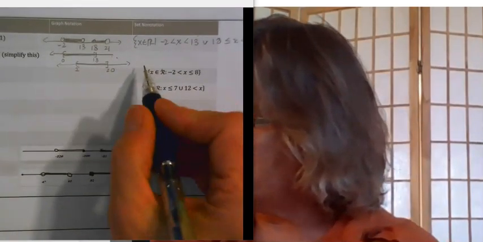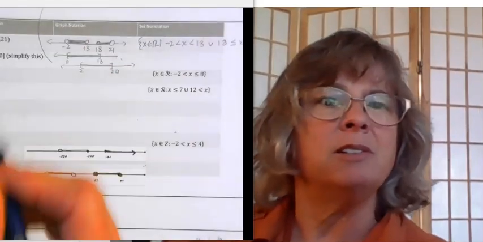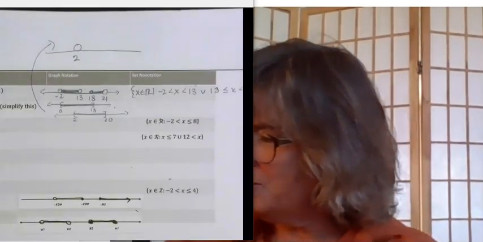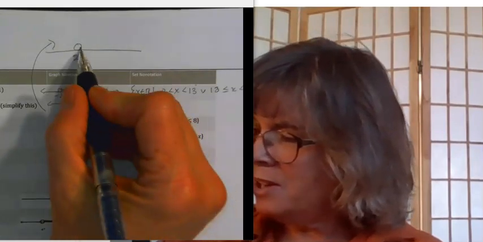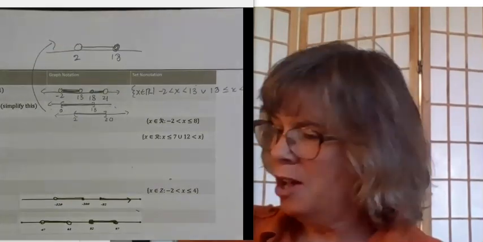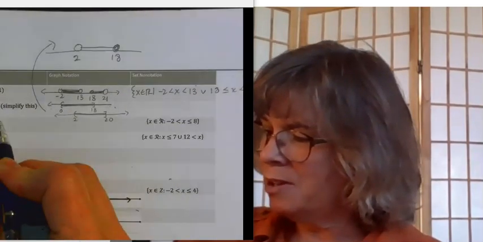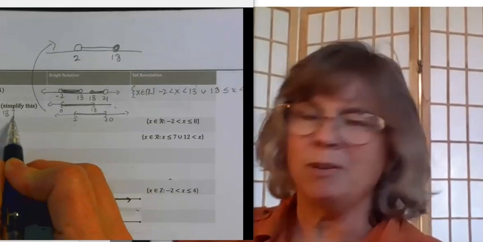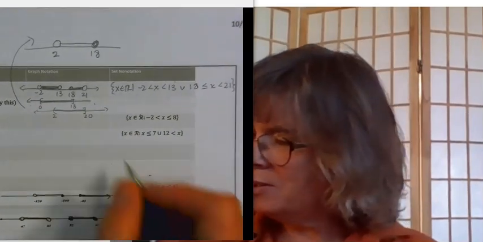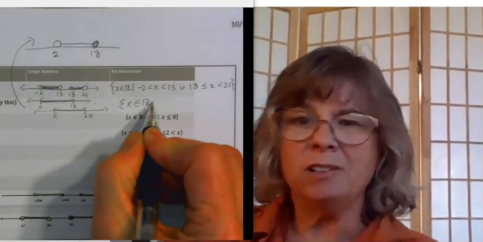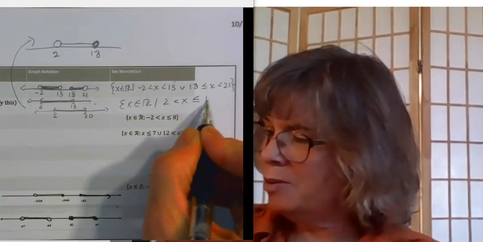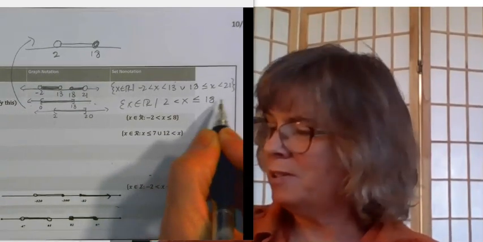So I'm going to combine this in a graph, and I don't really have space, so let's include it up above. If I were to include this, I want an open interval at 2, all the way up to 18, and I do get to include 18 because the point 18 is included in both sets. So I can go back and simplify this and say this is equal to (2, 18] in interval notation. Let me show you the whole thing. And then I can read this in set notation: x is a member of the set of real numbers such that 2 is less than x is less than or equal to 18, less than or equal to, because that's filled in.